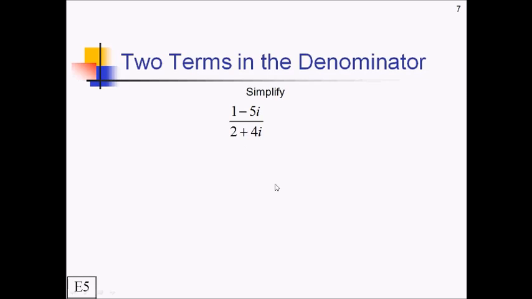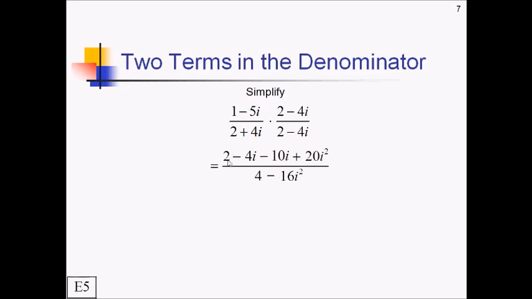So again, we need to multiply by the conjugate of the denominator. There's two terms on both sides of the fraction, so you have to be careful here. We're going to multiply by 2 minus 4i over itself. Doing that for the numerator, we're going to have to FOIL these two expressions together. So that's going to give us a 2 for the firsts, then negative 4i minus 10i, and then finally plus 20i squared. For the bottom, we're going to have 2 squared, 16i squared, and then we're going to have a minus in the middle of those.